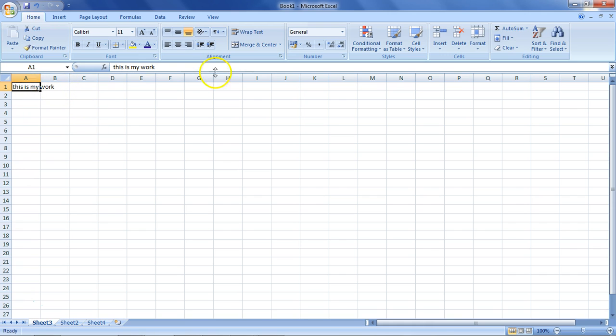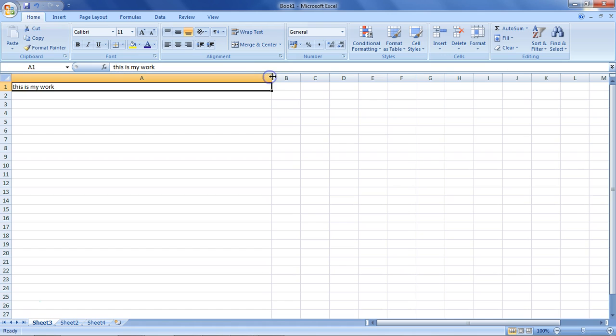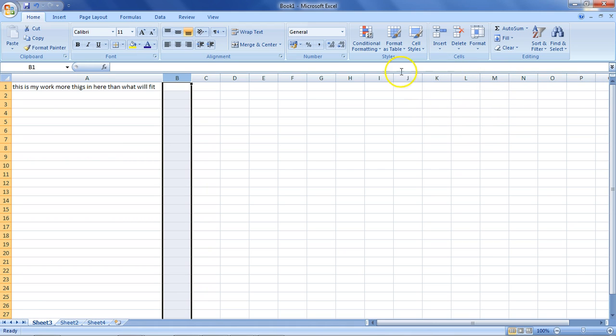What you can do is make this longer or stretch it out so you can write more things in here than what will fit, and you can keep writing and writing, and you can keep stretching this out. But in some cases you don't want to do that because you'll obviously run out of room.